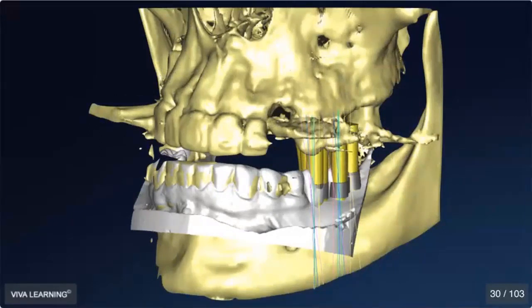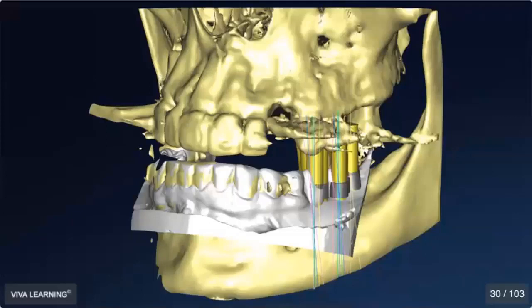So I think the take-home message roughly from the research that we've done so far is that the guided digital implant planning strategy is actually really important when we think about trying to pull these cases off successfully. So, can we get away with a single unit anterior or posterior implant case using CT only, or maybe with the intraoral scan or even a virtual tooth that we drop in from a lot of the software programs? The answer is yes. I think we'd be okay.